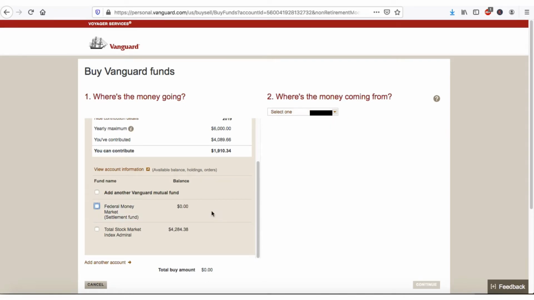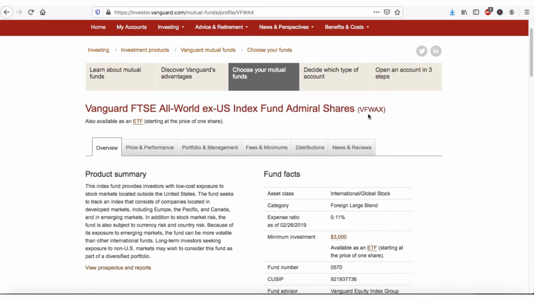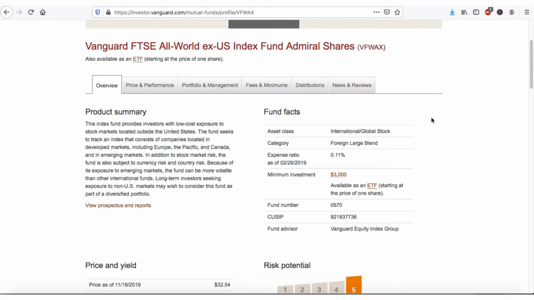Now let's say I already have the VTSAX, but let's say I wanted to add something different. Let's say I wanted to add some international stocks in this. So I would click on add another Vanguard mutual fund. And what I would select, for this example, is VFWAX. This is the Vanguard International Admiral Shares Fund. And the reason you would want to do this is VTSAX is the total U.S. stock market.